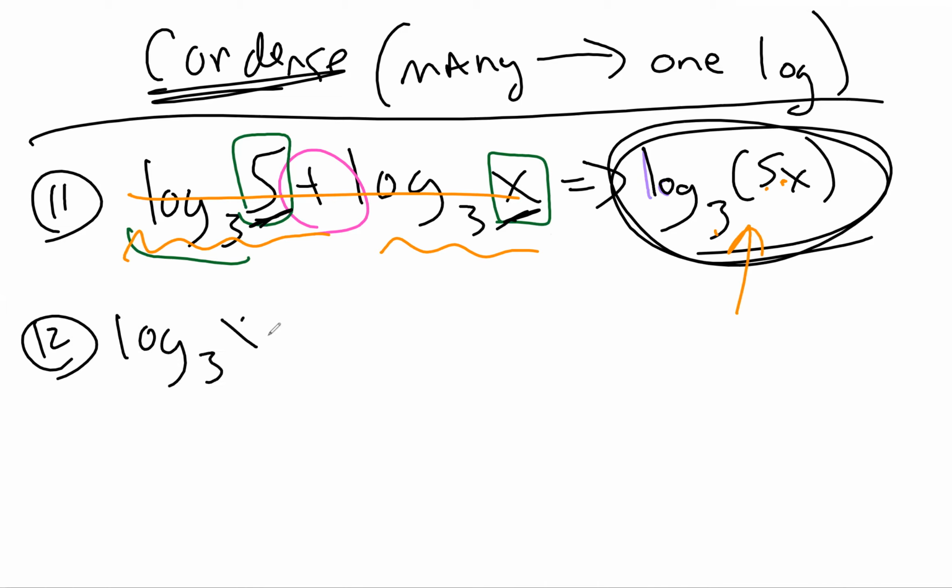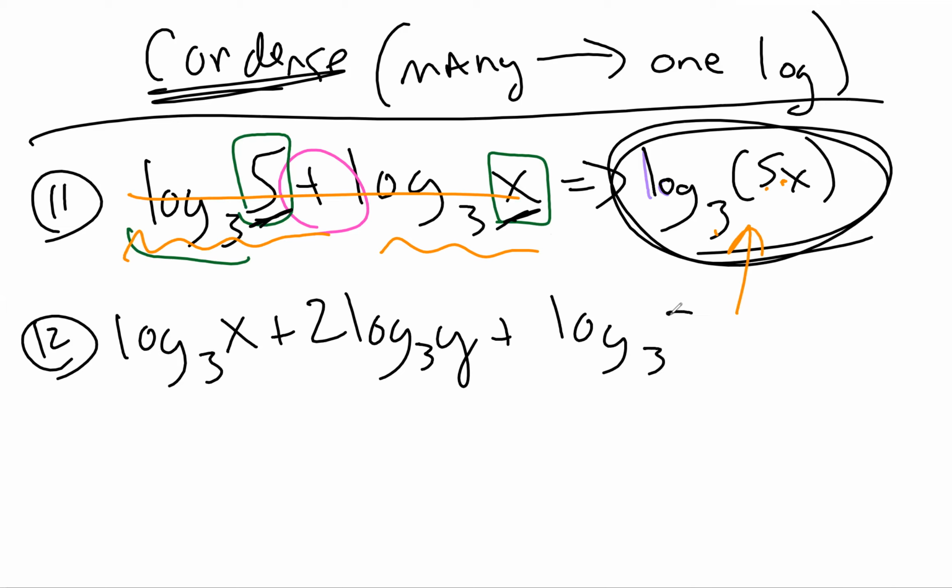Log base 3 of x plus 2 log base 3 of y plus... oh, I can't read my own writing. Can you believe it? That's a number 2. Okay, so there's our problem: log base 3 of x plus 2 log base 3 of y plus 2 log base 3 of 2. As we read this from left to right, the first thing we come across is this. And then, we don't typically see numbers out here. Where did that number come from? From the y, so it has to come back here. Then we see another plus sign, and this guy looks pretty okay. When we see these plus signs, I know I have to turn it into what?